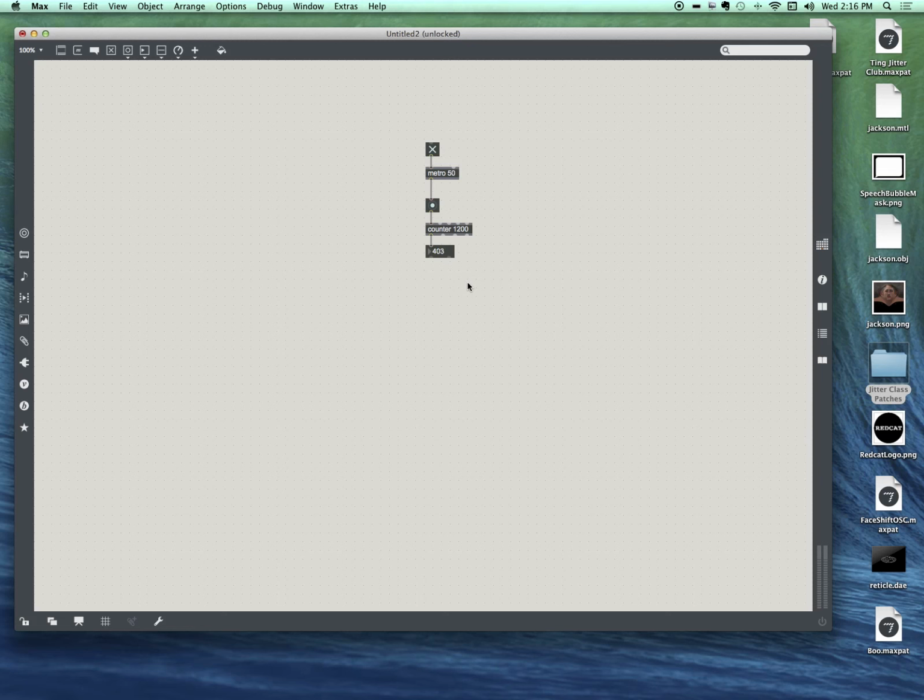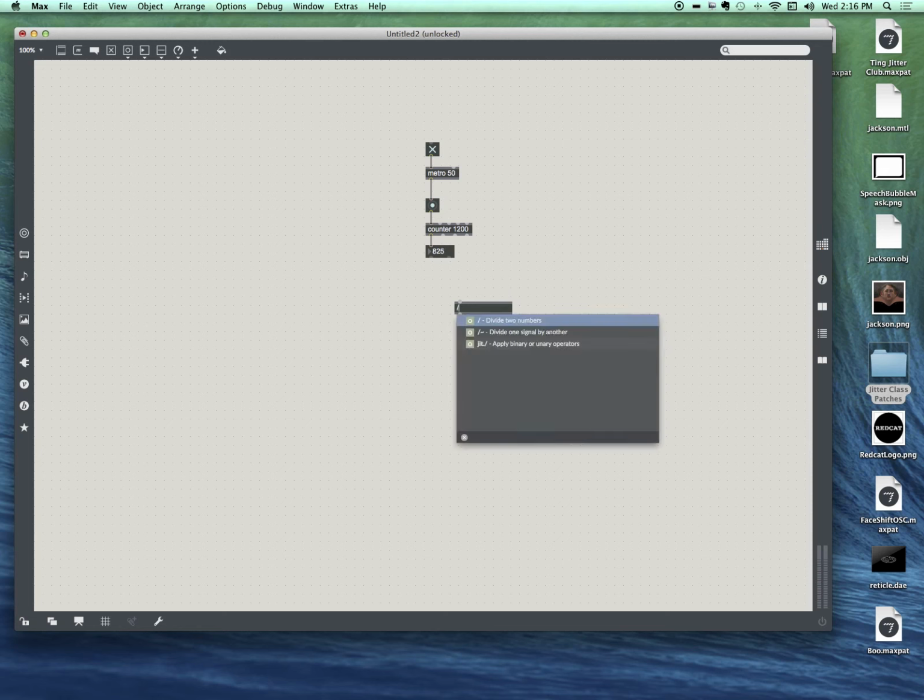Okay. If we want to turn this value into something meaningful for time, we can use some math objects, right? Because we know that with a metro 50, 20 bangs is going to be a second. So all we have to do is take this number that's rolling up and divide it by 20 to see how many seconds have elapsed since we started counting.